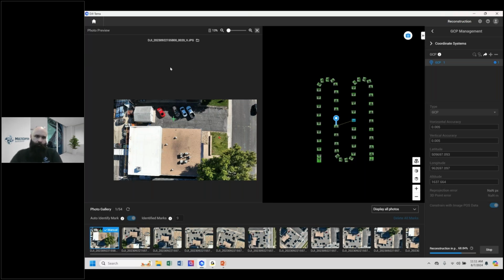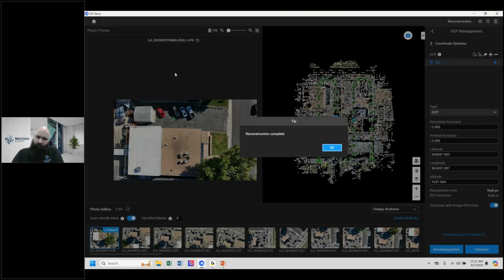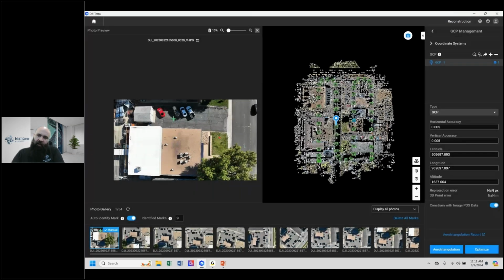Can you use PPK processing in DJI Terra? Yes, you can. Today I'm focusing on doing a flight with RTK and using the ground control points, but it might be something that would be good to do a webinar on in the future. Basically you could export all of your pictures and do PPK on those geotags and then re-import the corrected data to your photos in Terra.